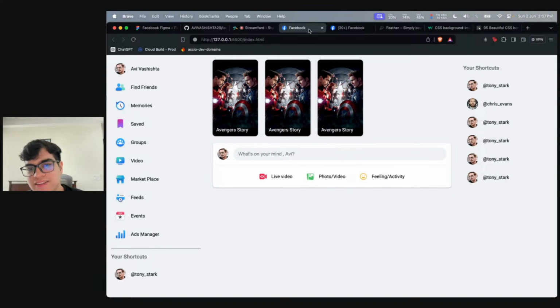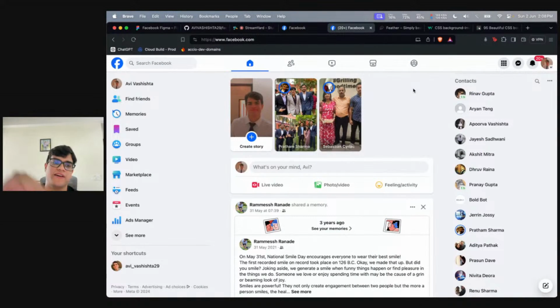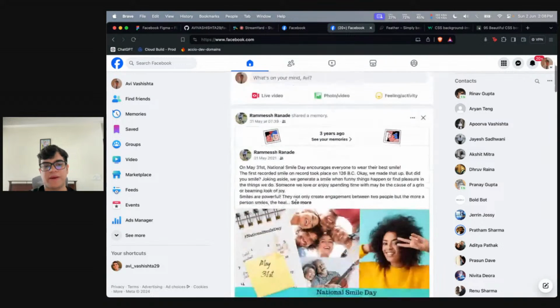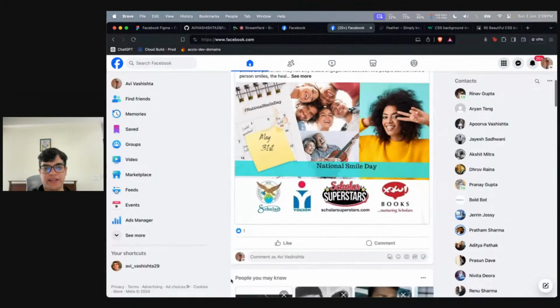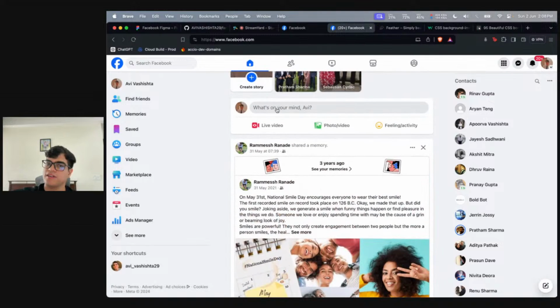Because see, at the end of the day, this is what the Facebook clone is actually about. You guys saw how reusable the code is, right? The fact that we are able to copy code again and again is what makes the Facebook website's code very reusable. They don't really have a lot of complicated components. Their website is rather very simple. The left side is almost the same, the right side is almost the same. In the middle, this part is the same, this part is the same. And even if I show you, this entire component at the end of the day will be made from this component only. Look over here, the comment section is this. This part, this part we have already done. Only we need to do this.